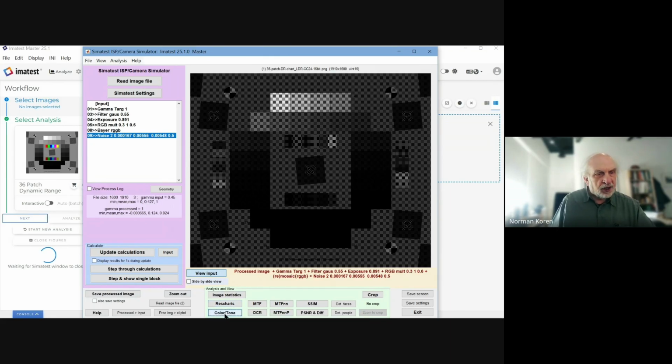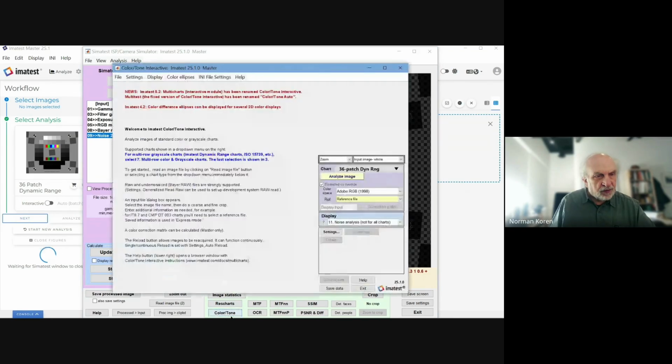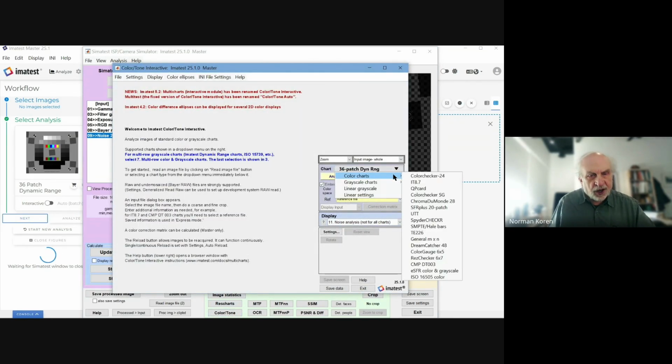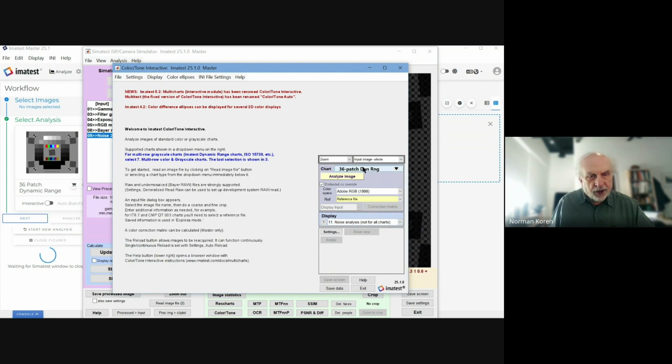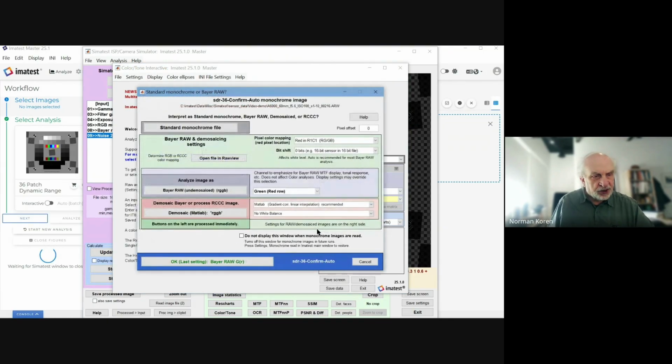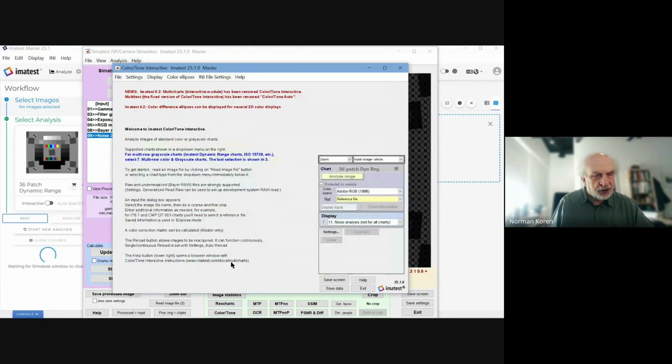So I click on color tone, and color tone can analyze quite a large number of color and grayscale charts. We're going to stick with the 36 patch dynamic range setting, and we're going to analyze the image. We're going to keep it as a Bayer raw image.